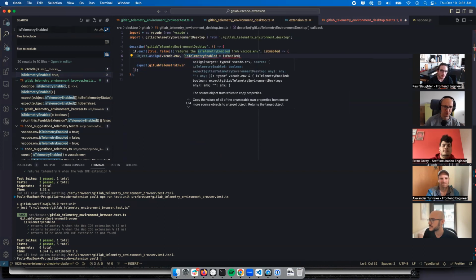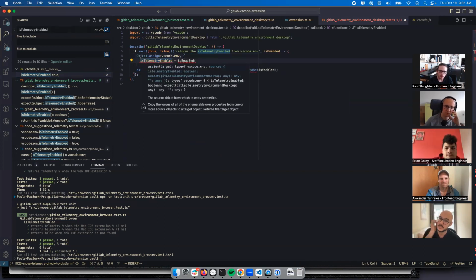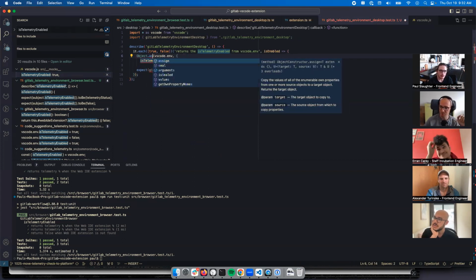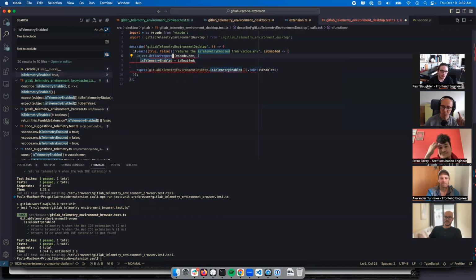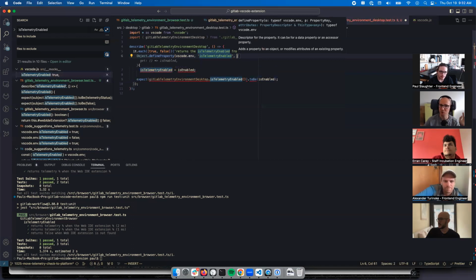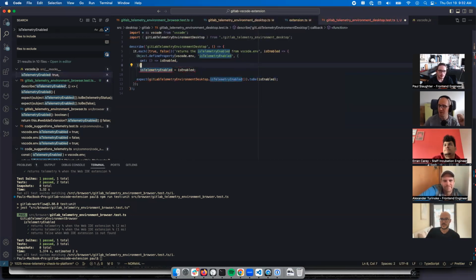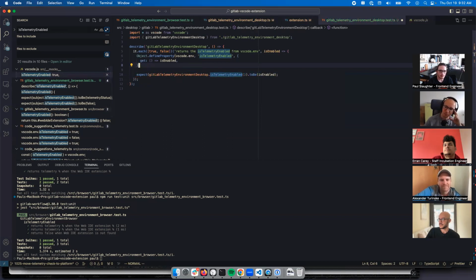I don't know. So if we want to do this kind of thing, we can either do this if TypeScript will let us and it's not smart enough to tell us that it's read only. We could change the mocks to make it a getter and setter. But that still doesn't help us with the types. And then we can just take the end of the object and type it to whatever you want. Then it will let us override it.